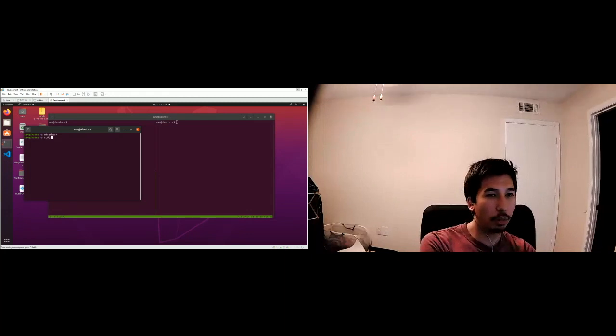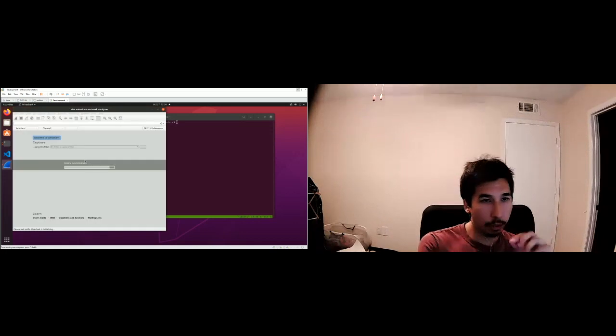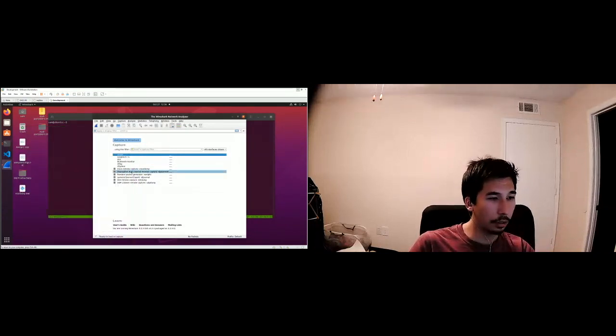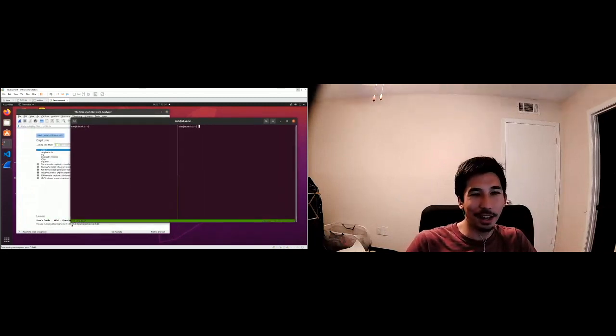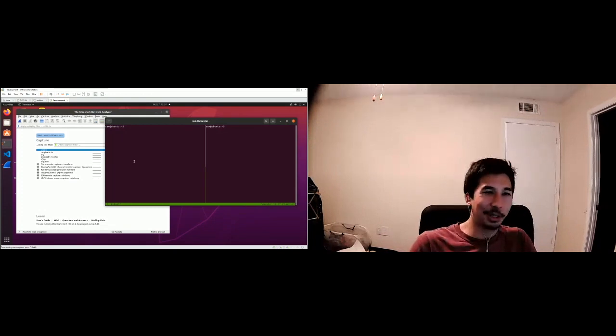Depending on how you install Wireshark, you might need to sudo it, because on this particular virtual machine, I only have it set up where you have to be in the sudoer group, or you have to be running as root, I believe, to capture traffic. So if you have any trouble, you might need to sudo Wireshark. I know that's not best practice. It's probably better to set it up to not need to do that. But for lab purposes, it's in a virtual machine, so we can get away with it. But don't do that in production.